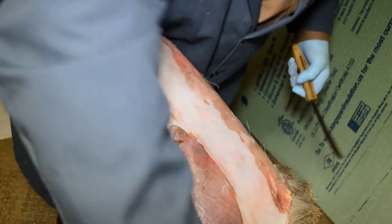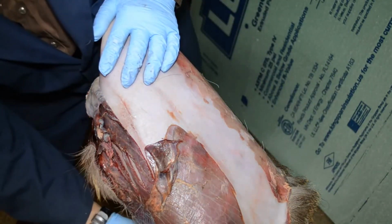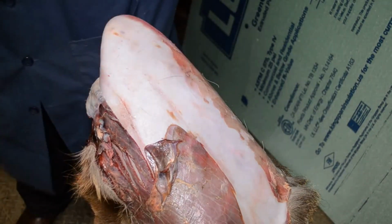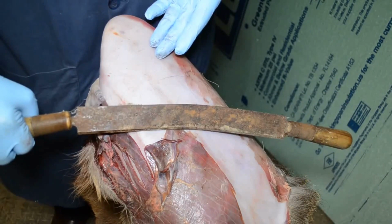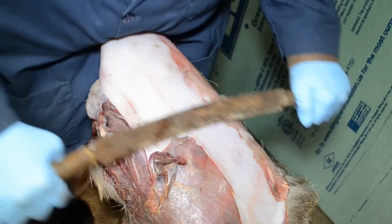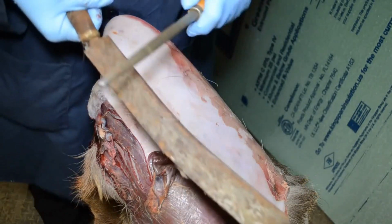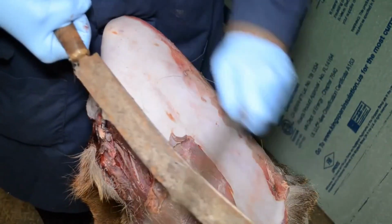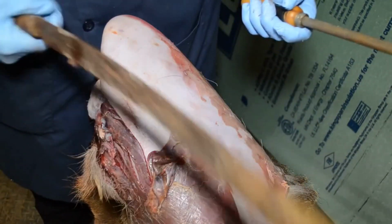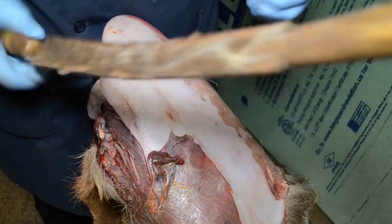I can never get comfortable using a regular fleshing knife. I've got one, not real comfortable using it. This needs an edge put on it. It has been laying out here for a while. The spiders really kind of like to get on it.